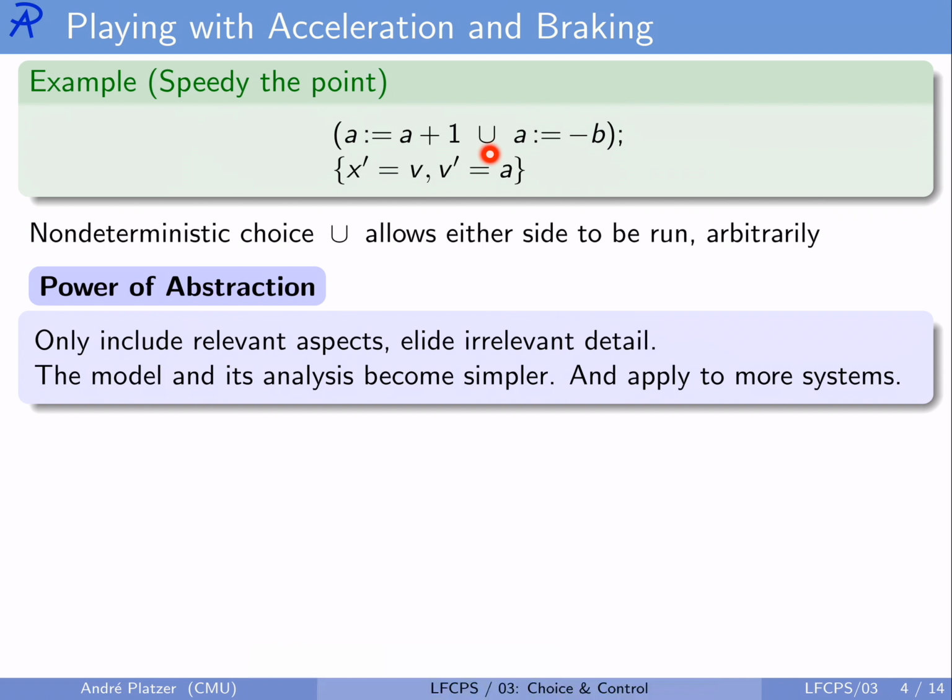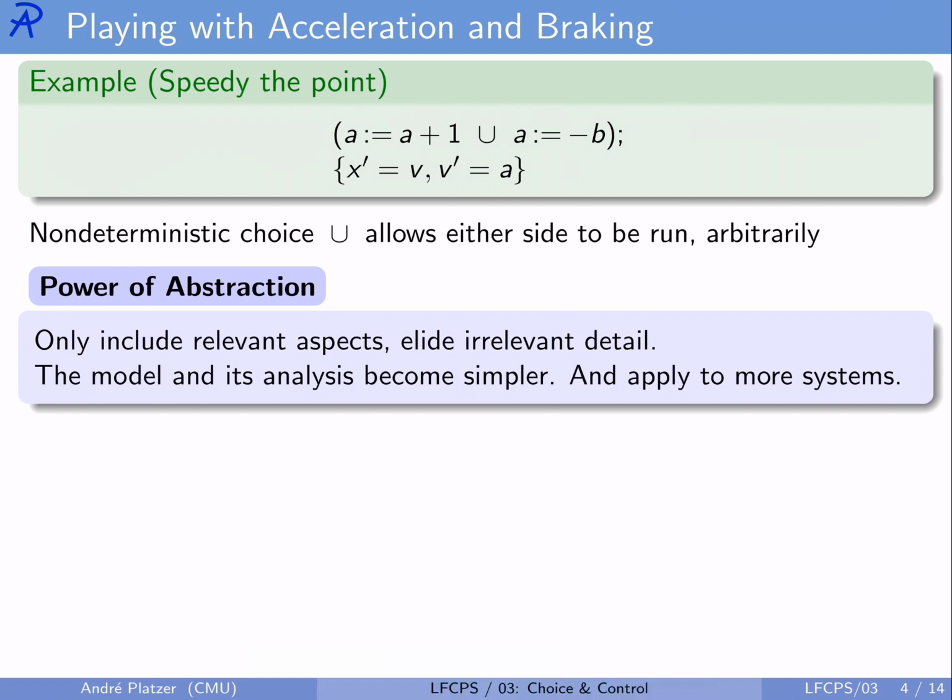A non-deterministic choice operator will run the left program or the right program with no commitment on which particular side is chosen when. It just chooses arbitrarily. You can think of this like a slightly random thing. You just randomly make up whether you're running the left program or the right program. But just keep in mind that there's no actual probability commitment that tells you with what probability you choose the left or the right-hand side.